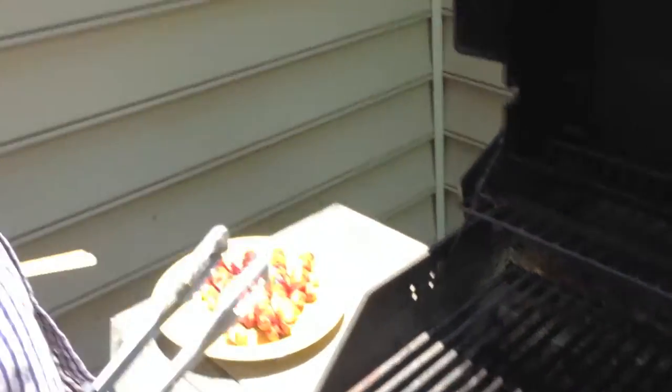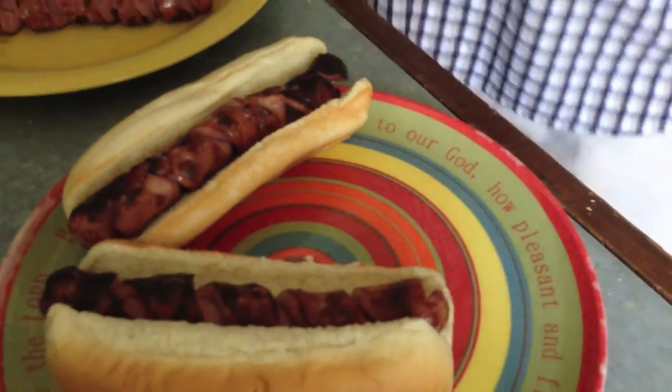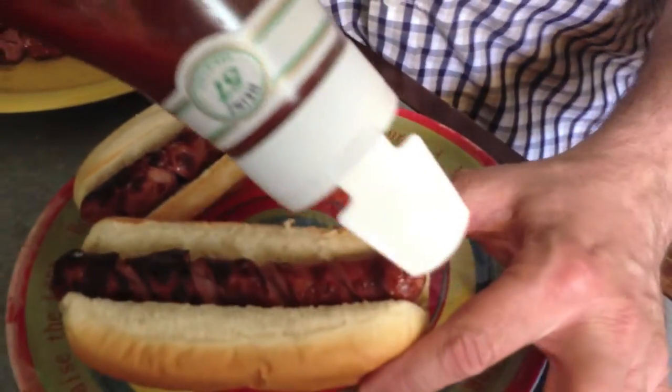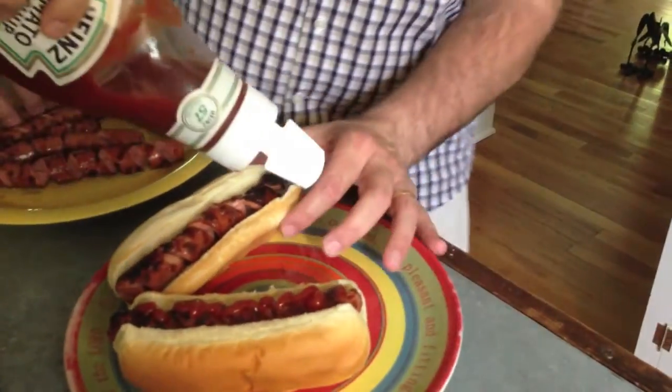All right, now we'll see how they taste. We're recording now. David, check out the hot dogs in the buns. Now I'm going to make them even better. Just the way David doesn't like it. Ketchup on my weenie dogs.